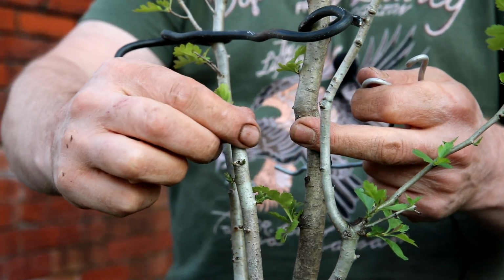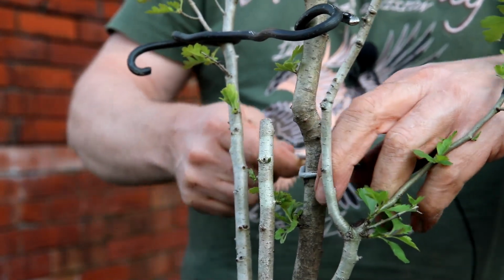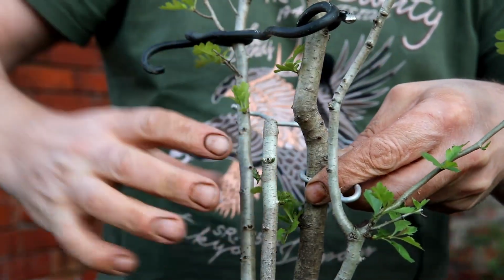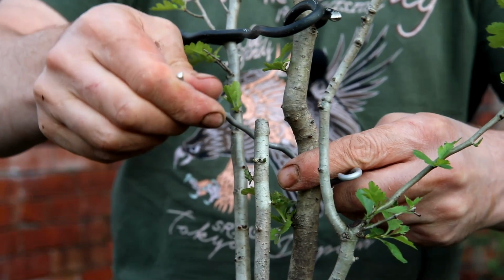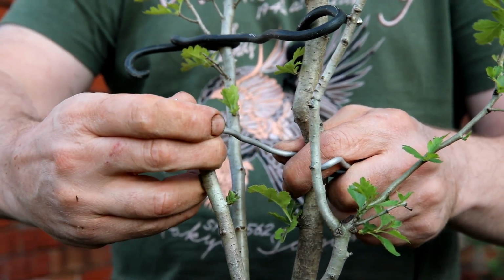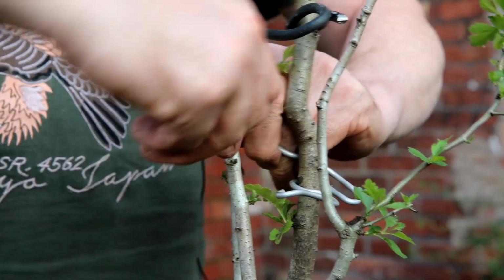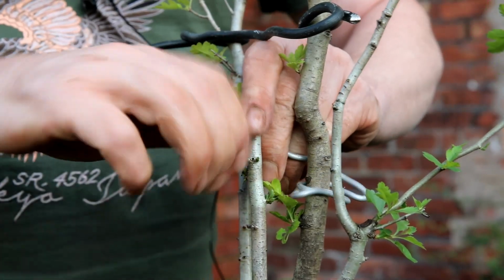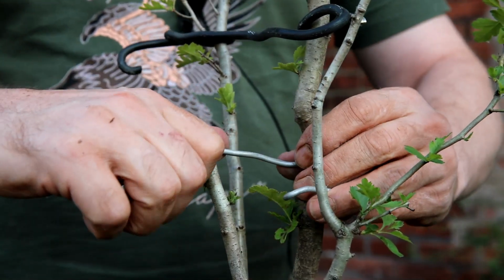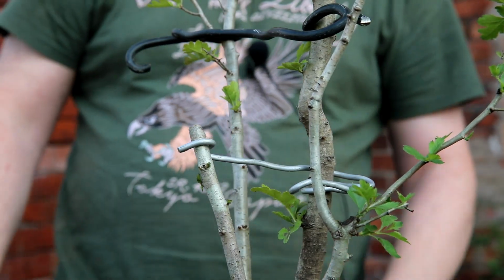Again, I'll just make a loop like that. Come back on myself, pull that out. So it wants to be out to about there. So I'll just do that and push that in there. Excellent.